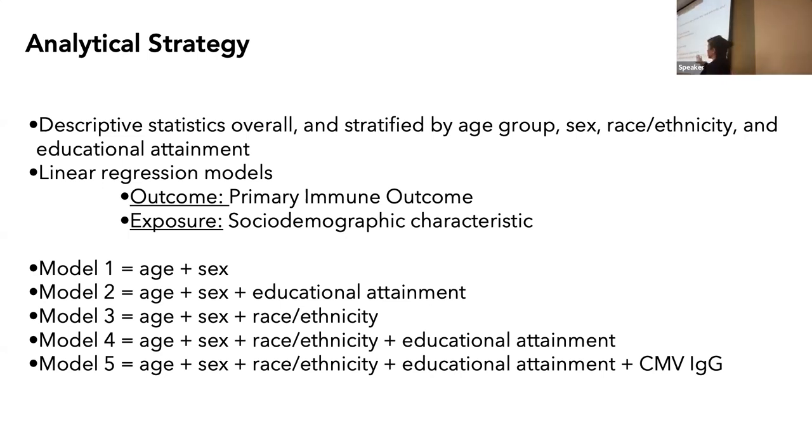I want to give a caveat here. One of the things that my lab really grapples with is how to control for race in a model, and what does that actually mean? And when we control for race ethnicity here, what we're actually trying to get at is race as a proxy for racism and the oppression experienced by those who identify as racialized minorities. So in this way, what we think is that racism is a confounder of both the education and the immune pathway. And so that's why we control for it.